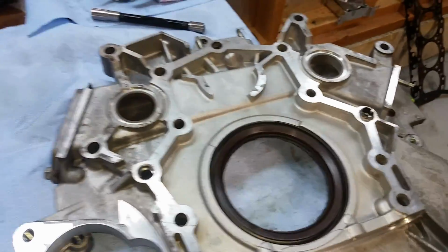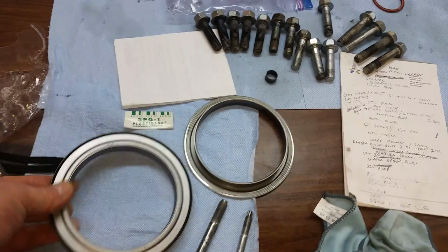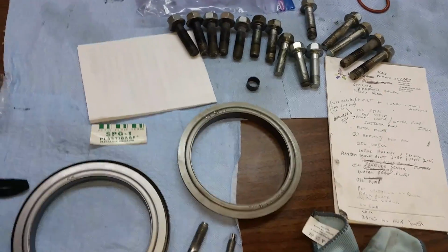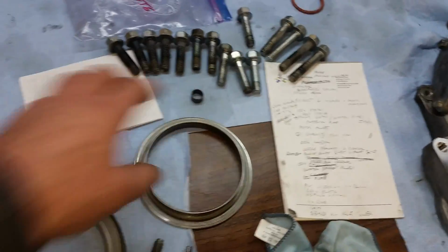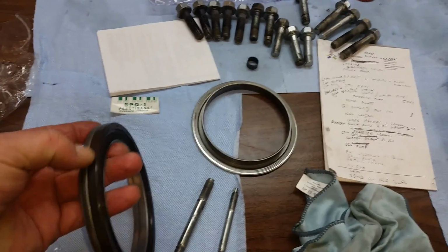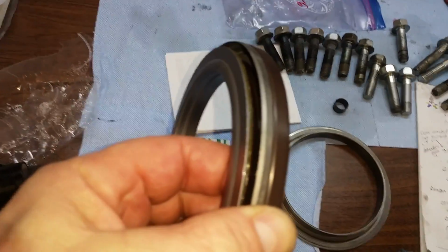And then you got your oil seal for the crank, and I got my new seal right here. It's like a 2-part seal. This part gets kind of pressed onto the crank, and then this part here gets pressed into this back plate. And it kind of seals that way.